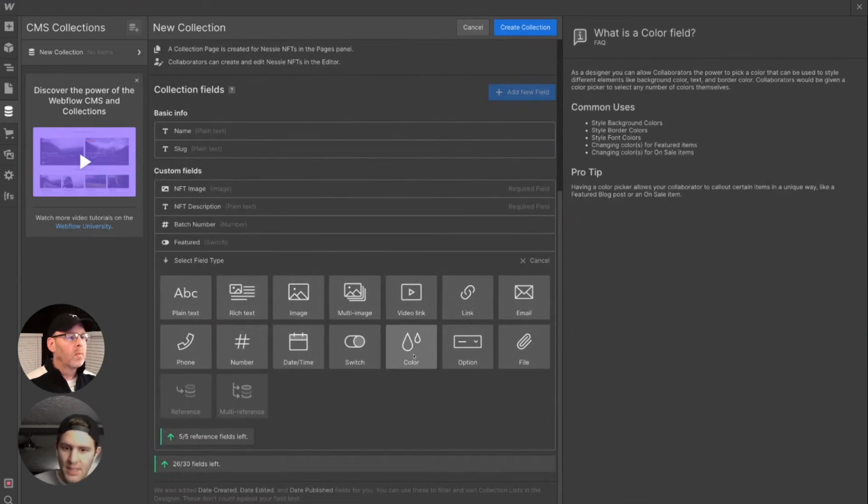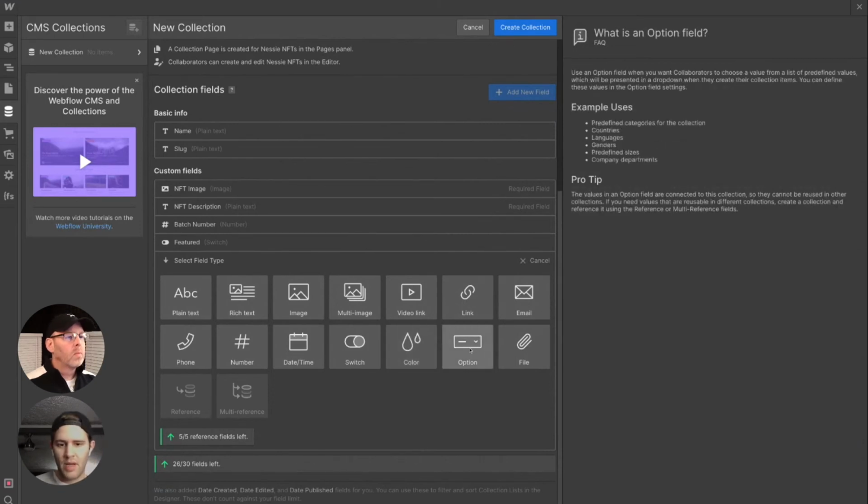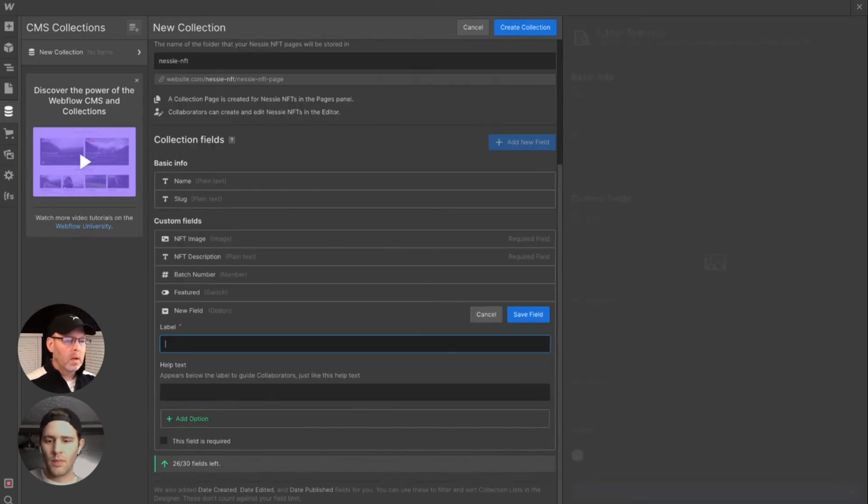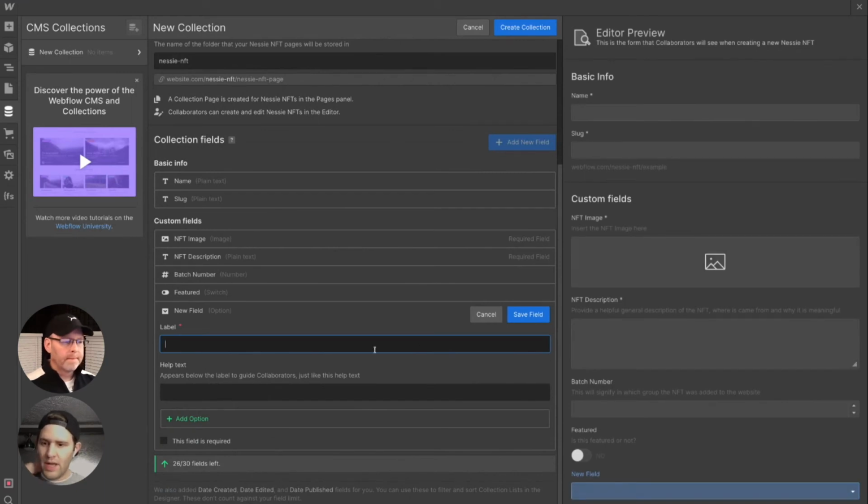A color. You could assign certain colors to them if you wanted. Don't know if that'll really apply, but sometimes it will. An option. This could be an interesting one. You could do an option. So let's do NFT type. And I would just leave that blank for now.